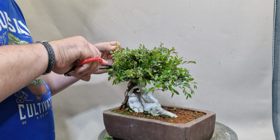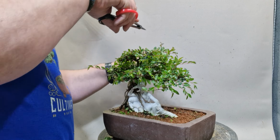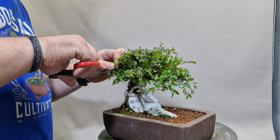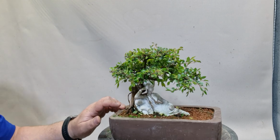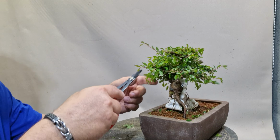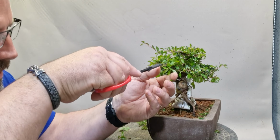Good to see it's growing so strong actually, because it was quite weak after the winter. There. It kind of got a bit weak, so I've left it grow a little bit stronger than I normally would. See, some of these branches are quite big and thick and strong. But that's what I do with my Chinese elms. I keep them pruned, but if I see that one's getting weak, I will let it grow more, just to help strengthen it up. And now it's gained its strength again, we can go and prune it back a bit more.